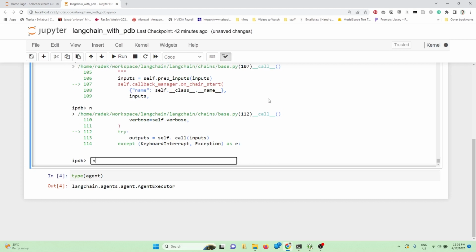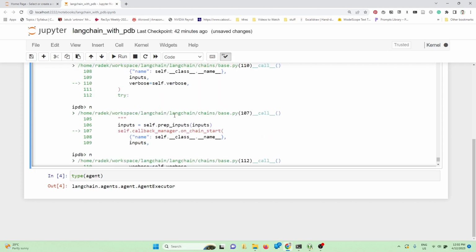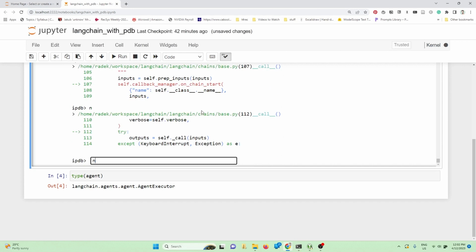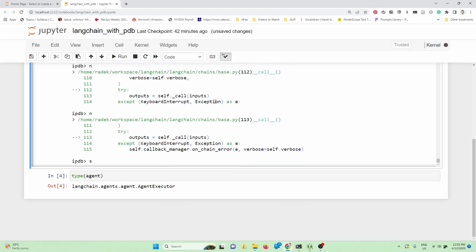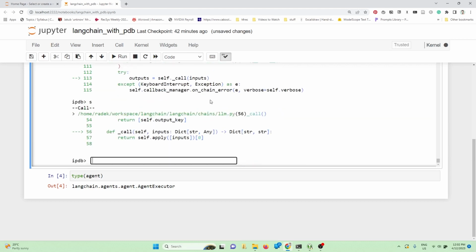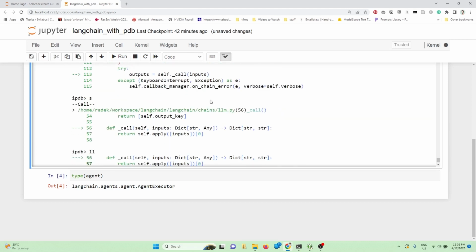Okay, so that was prep inputs, but on the large language model chain. Okie dokie, let's see what happens here. And maybe it's this method that will contain something more interesting.